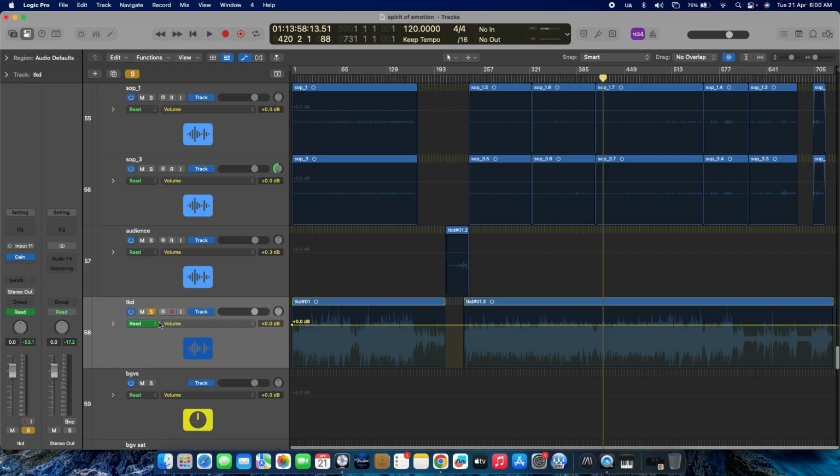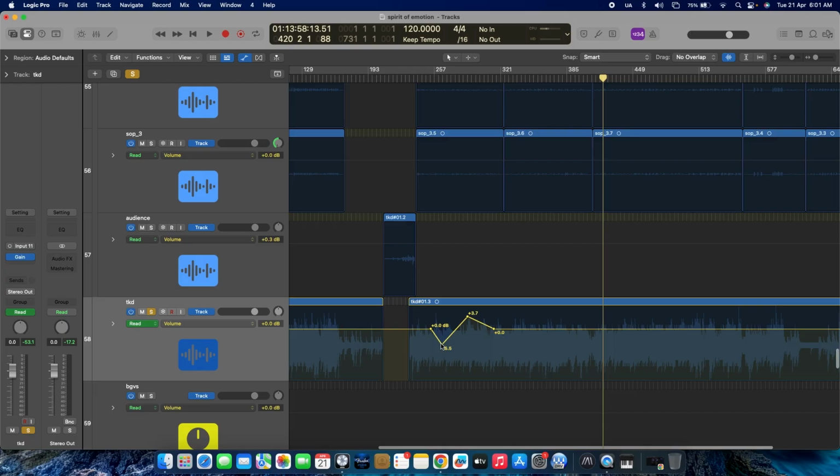So now what you want to do, you can come here and set what kind of automation style you want to set it to be. You can set it to be on read, so you can add the automation graph line. I don't know what it's called, so I'll just call it automation graph line. You can add this by yourself to control your automation.